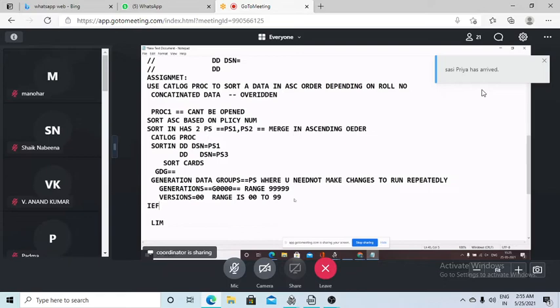Then another option is scratch and no scratch. If you are doing scratch, it will delete it, not exactly delete, but for now you can think of it like it will delete.